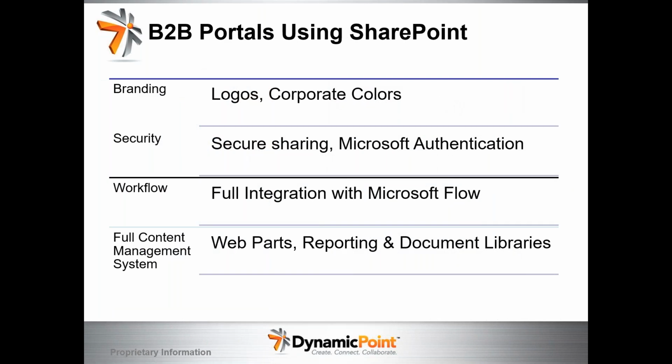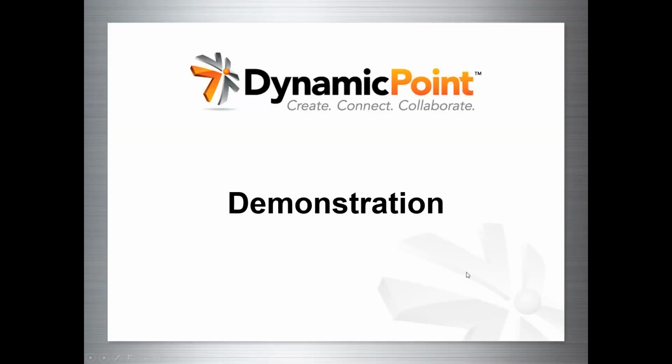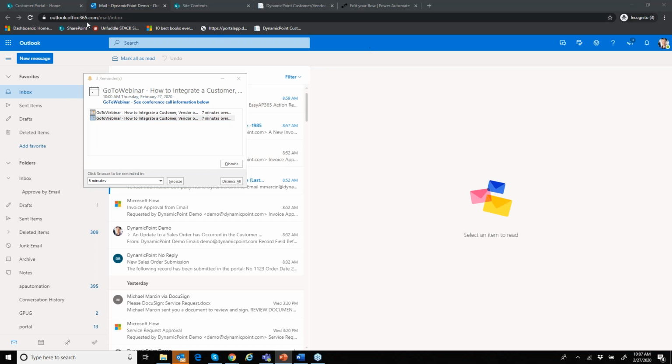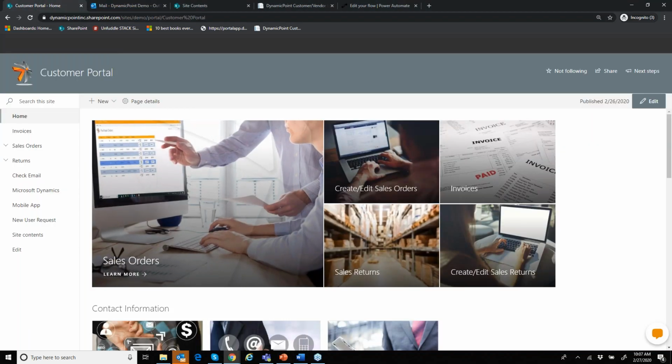So just more information, I'll touch on the slide for a second: such things as the branding, the logos, corporate colors, the sharing, the authentication, integration with workflow, the web parts. All of that is tools at our disposal that are already part of the framework, and we're just adding onto that. So enough of the PowerPoint. We will switch to the demonstration. So I'll close out of this and go to my customer portal that I have configured.